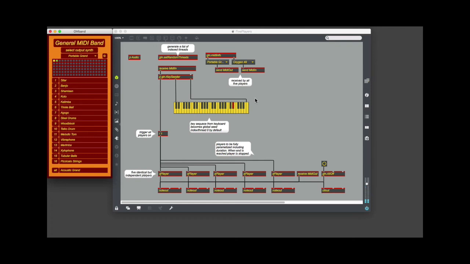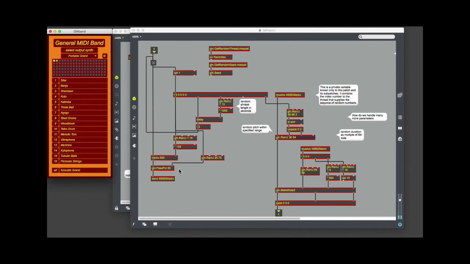Now, I'll attempt to explain it. There are a number of objects that would be used in every one of these applications. The first one is the set random threads. And what it, well, I'm going to have to show you several things. Let's look at the players. There are 5 of them, identical players, same thing, and they have corresponding get random thread and get random seed. Now both of these things, you just put these into each object and things happen more or less automatically.